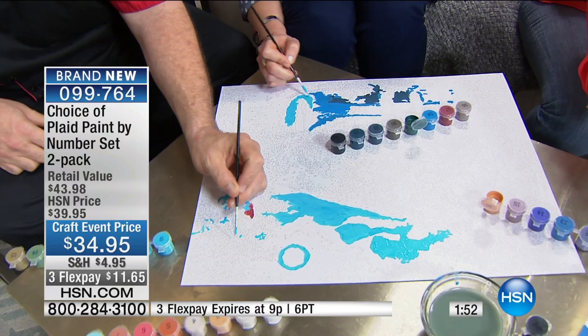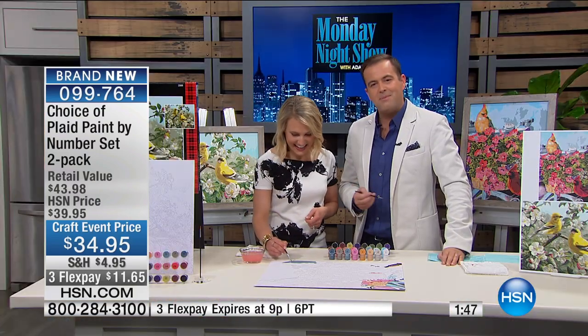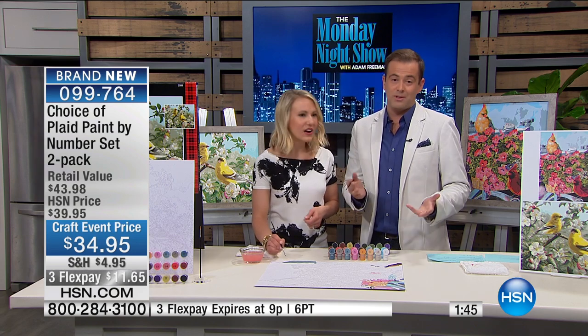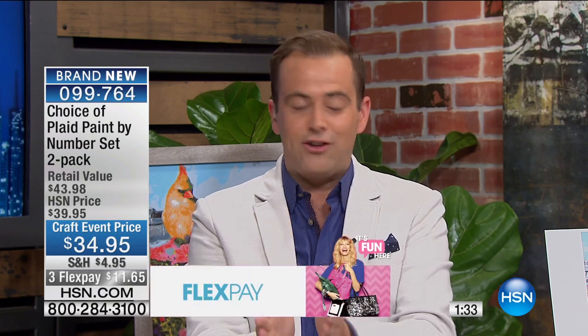It does take you back — it reminds me of such good times. Being a little bit younger, you used to paint by number. There were much simpler drawings back then, but this is something so special. Just as we round this out, I just want you to see the finished product for a second. Piece by piece, these are sensational. When you look at these beautiful images, when you look at our beautiful art — can we see those beautiful birds?